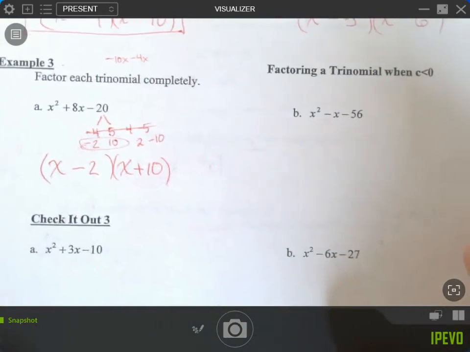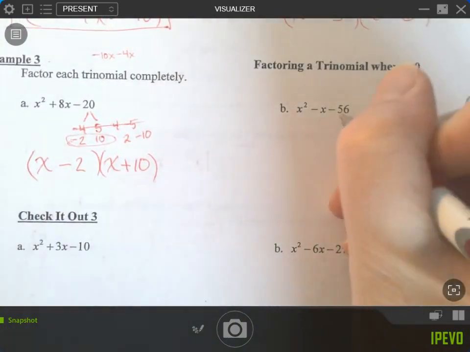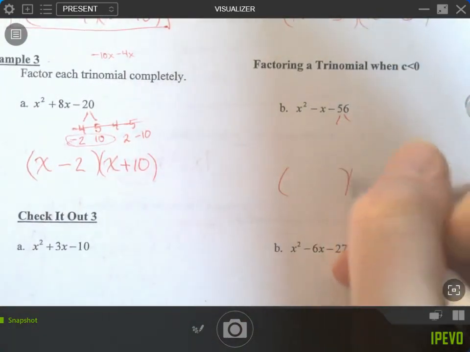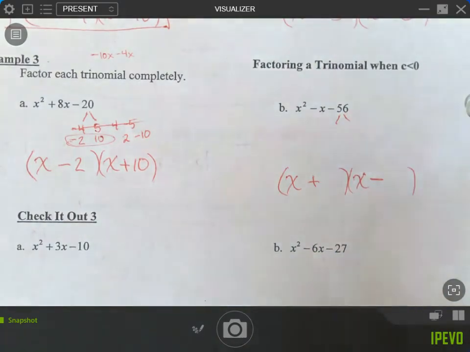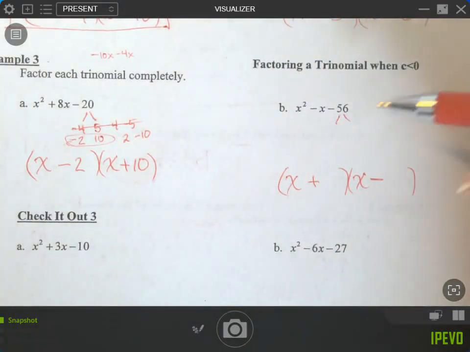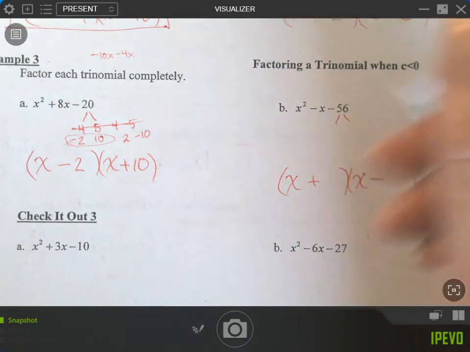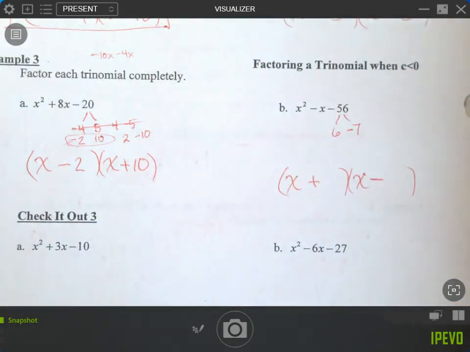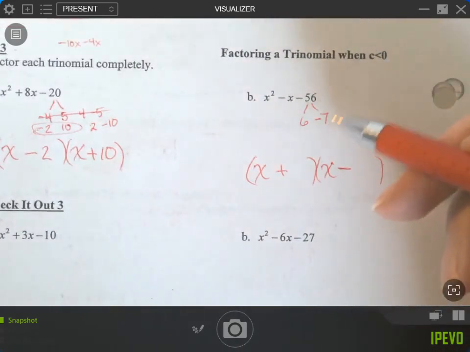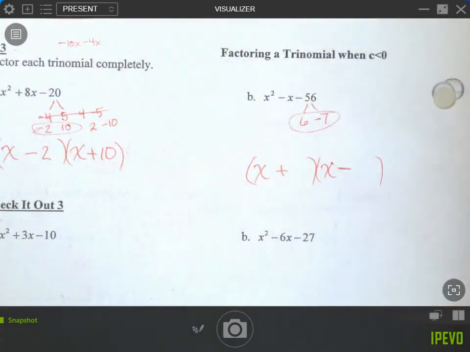All right, 56, it's negative. So right off the bat, honestly, guys, I could do this: x and x, one plus and one minus. Now I'm going to remind you, I call this the easier factoring of trinomials because when a is 1, I don't have to work really hard. These factors will add up to -1. Give me numbers that multiply to -56. 6 and 8, boom, we got it. So I need one of them to be negative. Guys, do you see that these add up to -1?